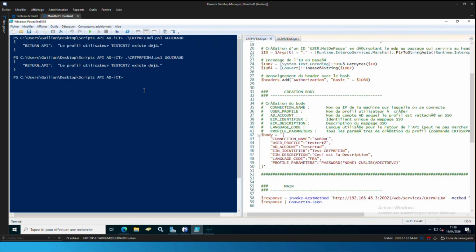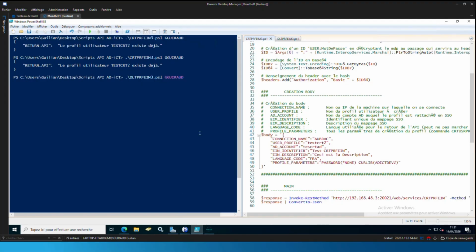So this is in French, and even if I put it in English here, it will be in French because our IBM is in French. But here, it tells me that this user already exists. So fine, I want to delete this user. So DLT there, connect again with my user Géguiro.